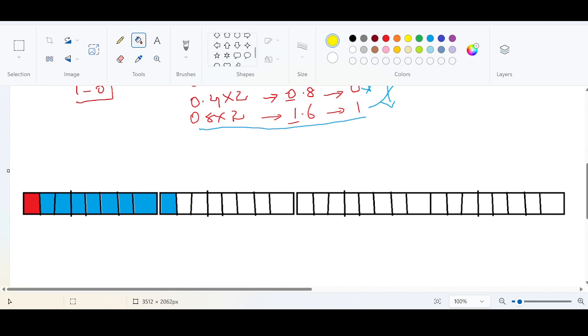The remaining 23 bits, 1, 2, 3 up to 23, are reserved for the mantissa.